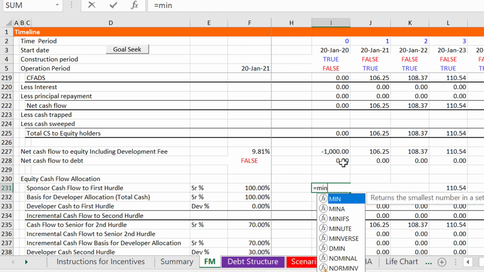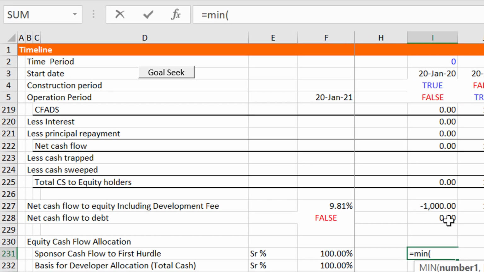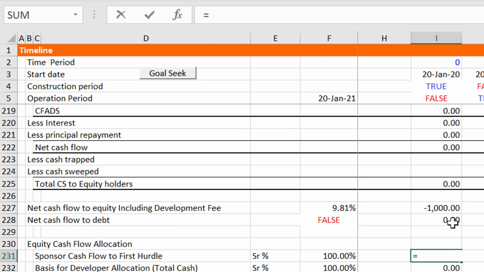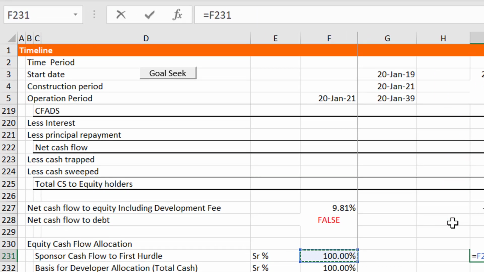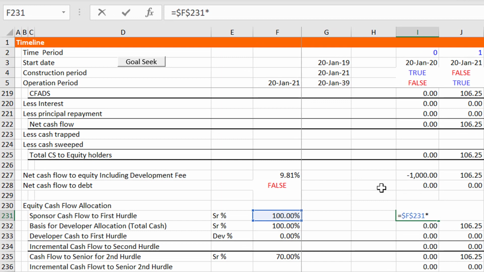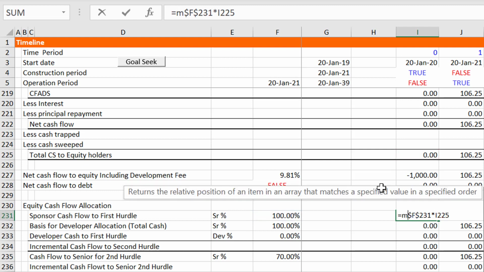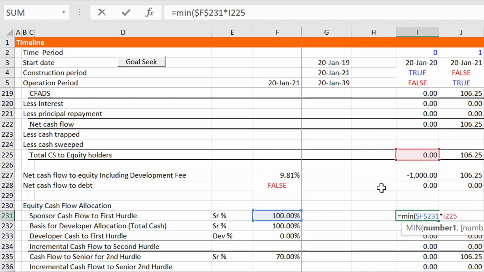So you put a minimum account. I didn't tell you, well, you can first say, oh, the senior man is going to get everything. So you press F4 on this. This is the percentage. Remember, it's 1 minus 0, and then you get that percentage of the cash flow. That's all fine. But then around this, you put a minimum of this, or it's kind of like the opening balance on a cash sweep.